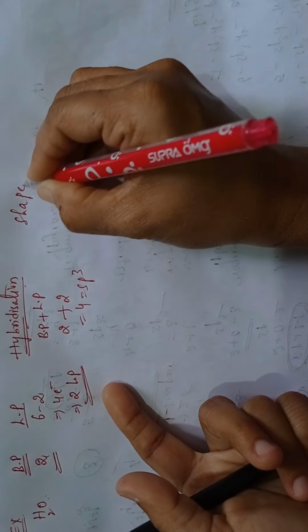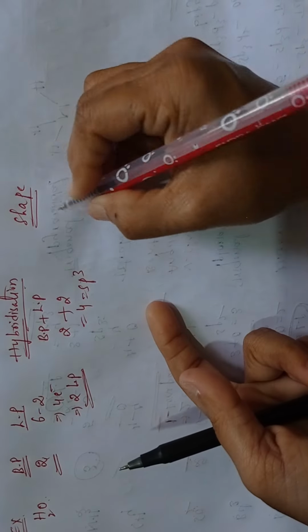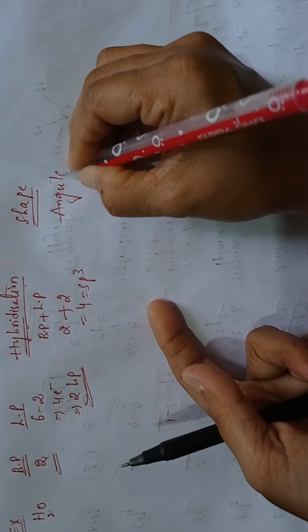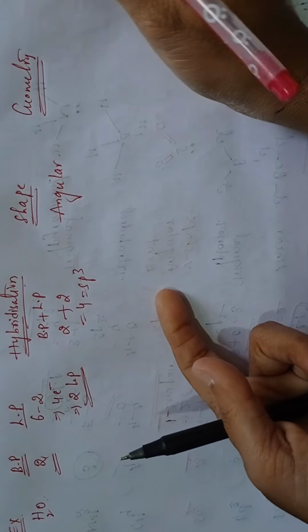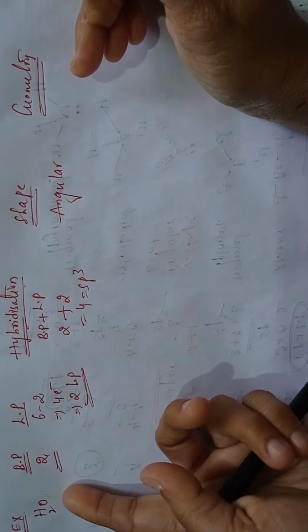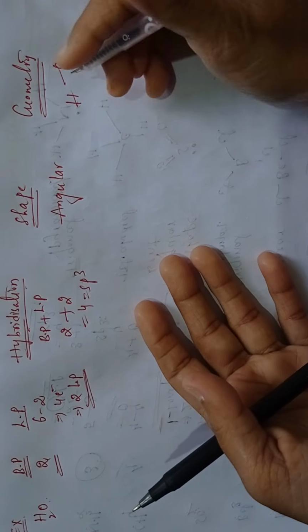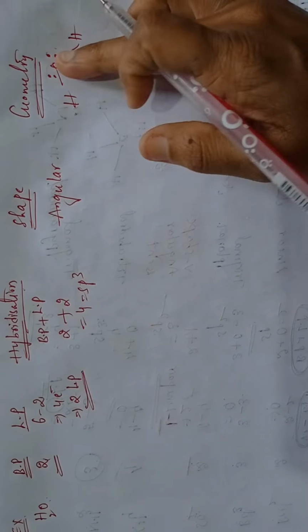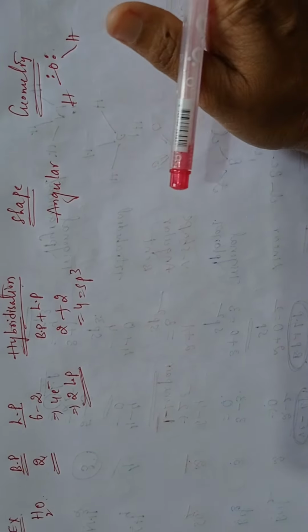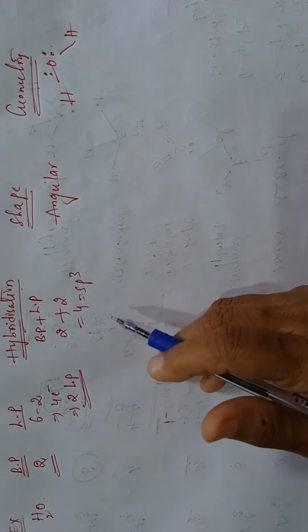What is the shape? sp3, 2 lone pairs there. sp3 hybridization, shape is angular shape. Which shape? Angular shape. And coming to the geometry, students, what is the geometry? Angular shape. Which model is this? Water. So this is water, H2O. Here 2 lone pairs are present, 2 bond pairs, 2 lone pairs. Clear? Angular shape. Now I am taking the example of 3 lone pairs.